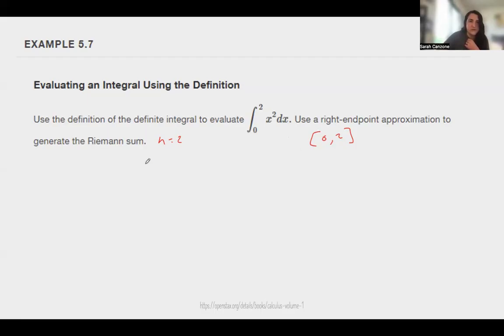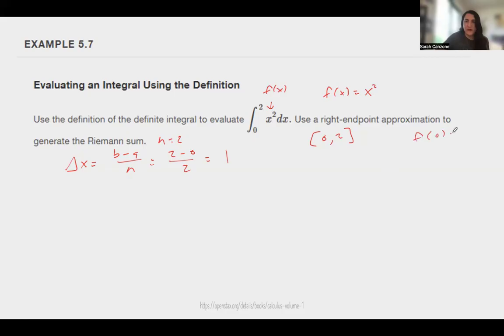So first of all, using n equals 2, we know that the change in x is equal to b minus a over n. Here's our a and b, so that's 2 minus 0 over 2, which means the change in x is equal to 1. That's a pretty nice number to deal with. Now we can find the points. This right here is our function f of x, right? This was always the integral of f of x dx. Well, now we have an x squared instead. So x squared is our f of x function, which means we can find the points using a width of 1 and our f of x function.